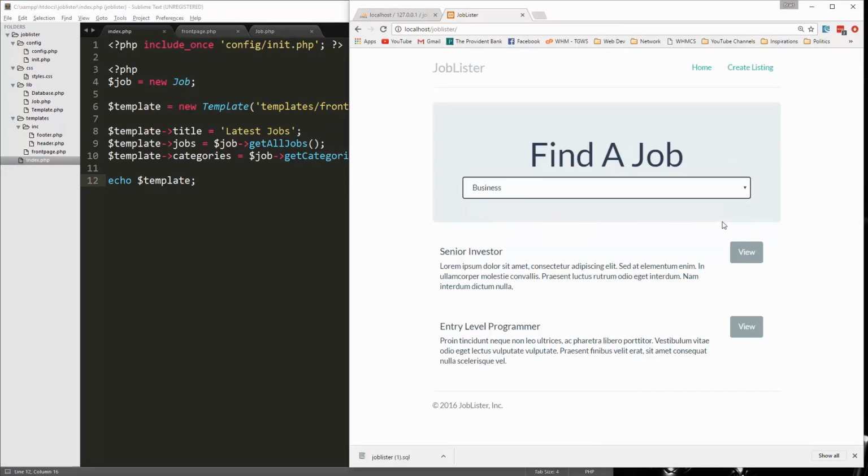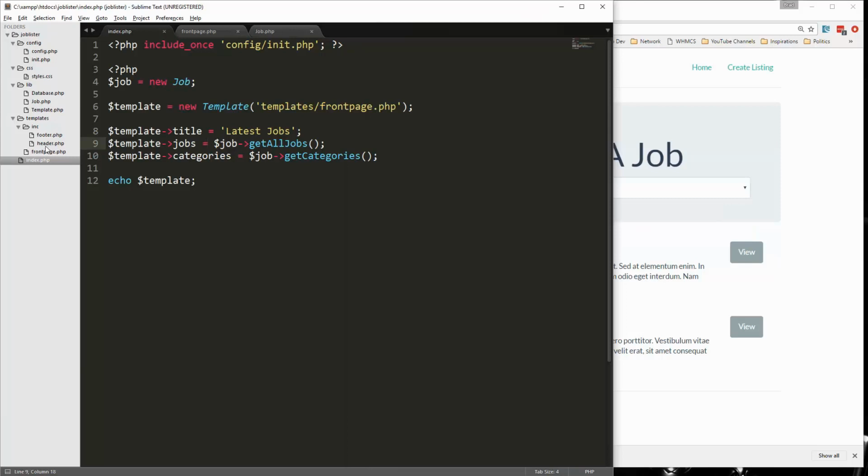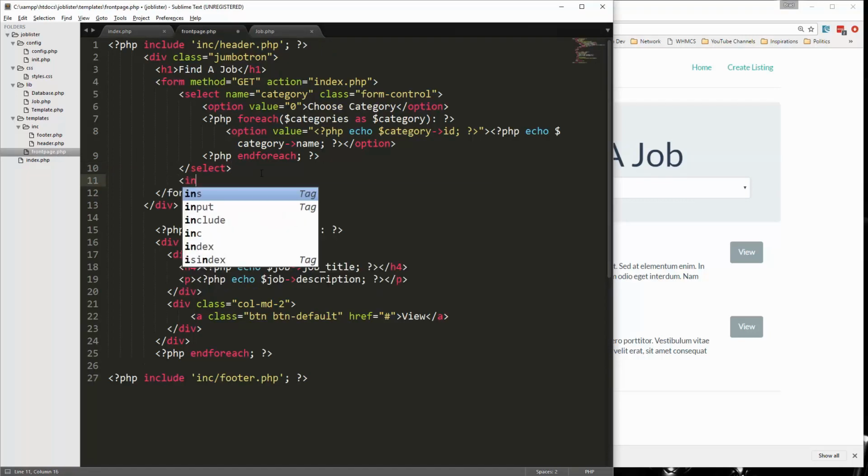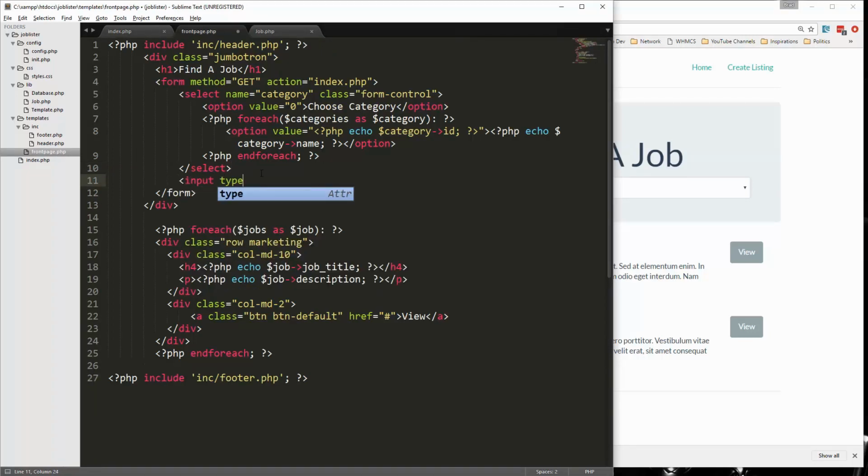Because if I go and I select business, and we need a button, we don't have a form submit button, so let's go ahead and add that. That's going to go under the select. We'll say input type submit, and let's give it a class of btn, btn-lg, and btn-success.